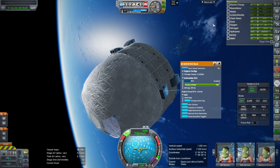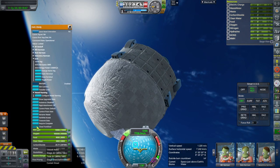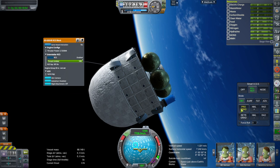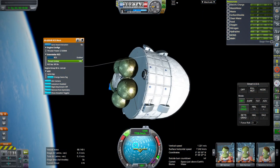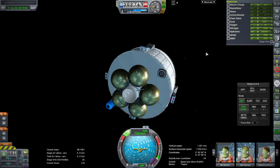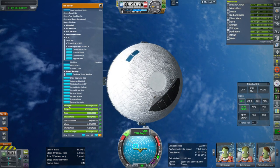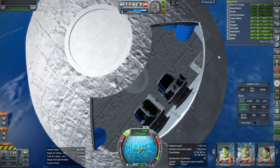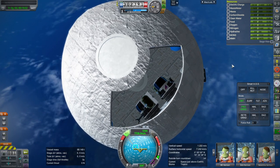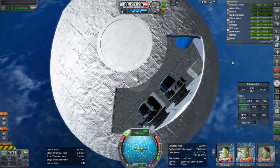These RCS ports — they say they're enabled but they sure aren't working. I set the propellant based on what they had configured, so I don't know what's going on. But anyway, that is the little pod for pod bays. I'll hold off on releasing it until I fix some things — the RCS thrusters at least. Maybe extending RCS thrusters will be better, because the current thruster arrangement just isn't very good. If you have any other thoughts feel free to tell me and I'll continue working on it.